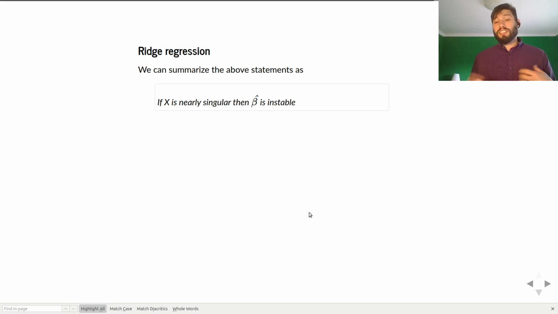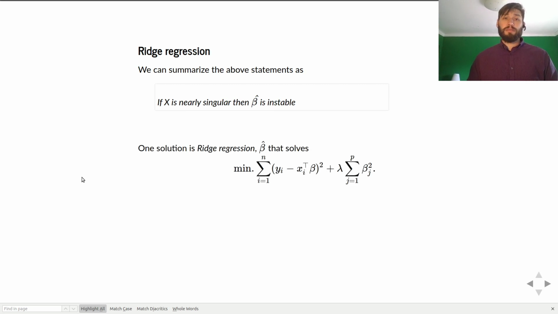So this has to do with what we really want to get out of our linear regression. Do we want something that gives us stable beta hats, or do we want something that gives us good predictions? Because if all we want is good predictions, then in some situations it doesn't matter whether our beta hat is unstable or not. And maybe we'll be able to come back to this much later on in the course when we talk about interpolators. Okay, so ridge regression.